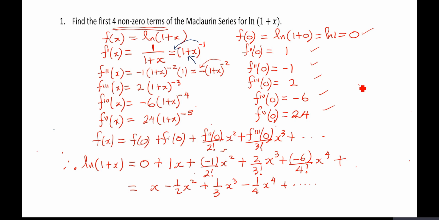Now, just as an aside here, how do I simplify 2 over 3 factorial? Do you recall? Well, you have a calculator, you can do that. That will be 2 over, what's 3 factorial? 3 times 2 times 1. 2's cancel. What's my answer? 1 over 3. What about 6 over 4 factorial? That would be 6 divided by 4 times 3 times 2 times 1. Simplify and you get 1 over 4.